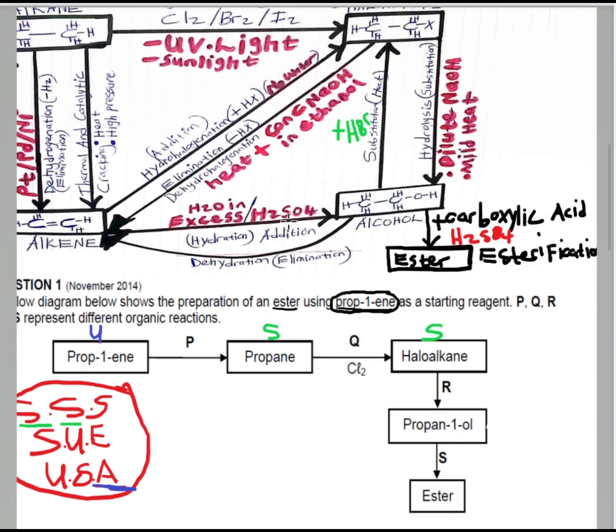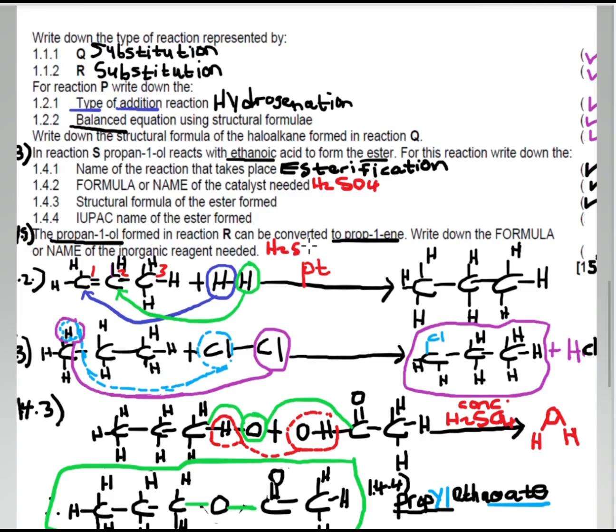What reaction condition is that? What inorganic reagent do we need? We need the sulfuric acid. So remember the elimination. It's elimination because you are moving from saturated to unsaturated. But what type of elimination reaction is that? It is dehydration. We are removing the water. So for that sulfuric acid, they can even ask you, what is the purpose of the sulfuric acid? You must say it acts as a dehydrating agent and it acts as a catalyst. So it has both functions. H2SO4. That is the answer for question 1.5.